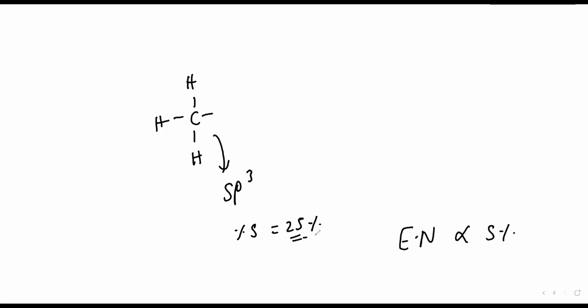So it has the least electronegativity, so generally it will repel the electron. This property of repelling the electron is known as the plus I effect. Which effect? Plus I. Okay.